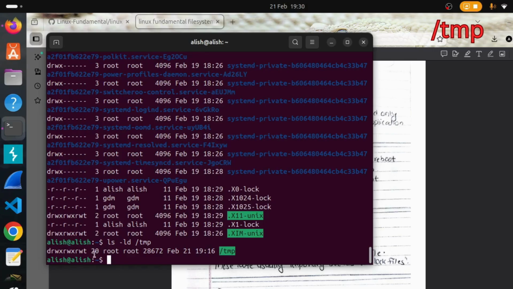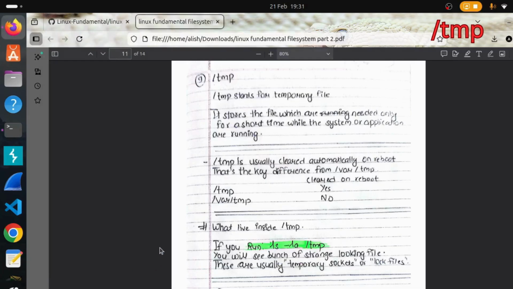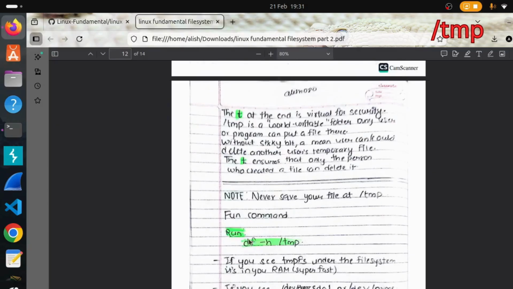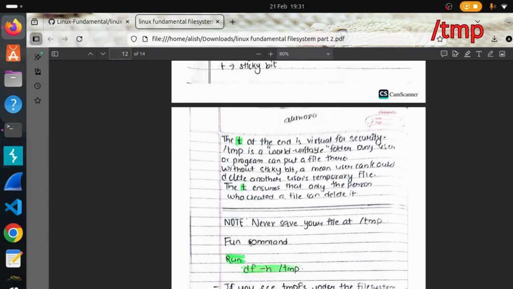This t at the end is known as a sticky bit, and it plays a vital role in security. /tmp is a world-writable folder. Any user or program can put a file there. Without the sticky bit, another user could delete another user's temporary file. So this t ensures that only the person who created a file can delete it. So never save your files in /tmp, because they might get blown away when your system restarts.